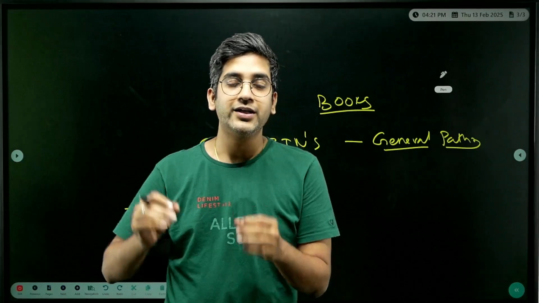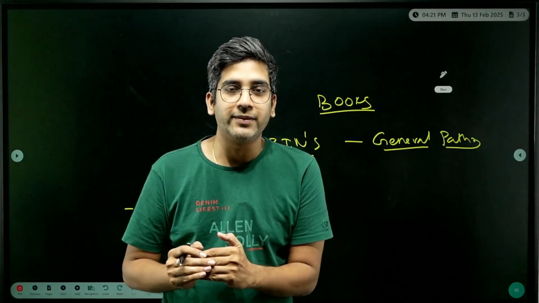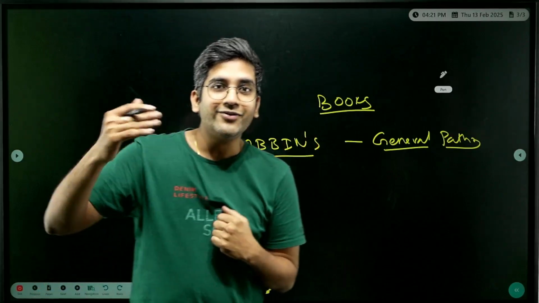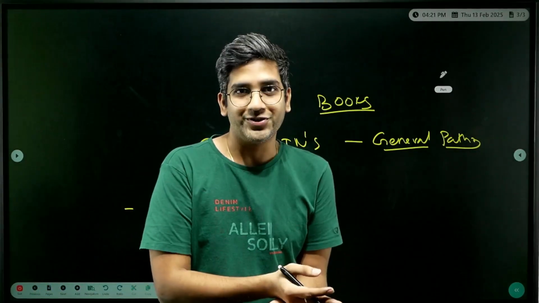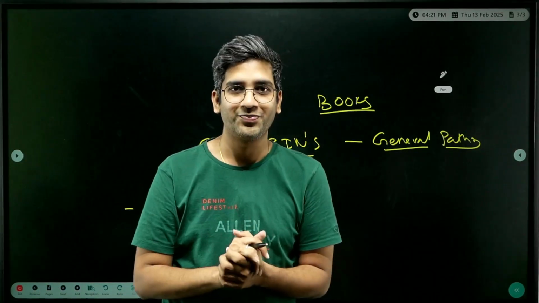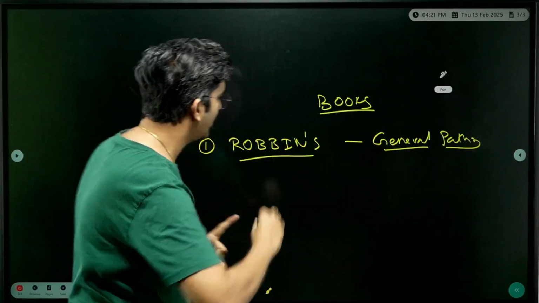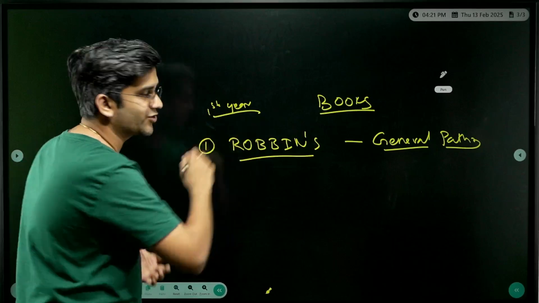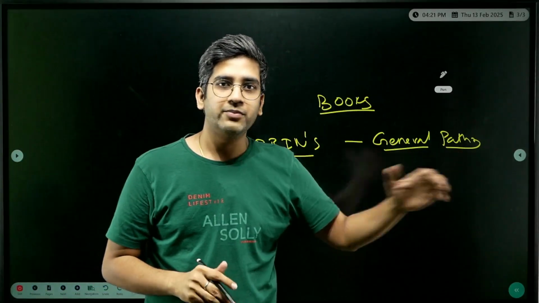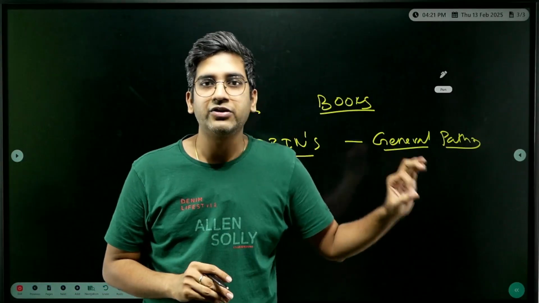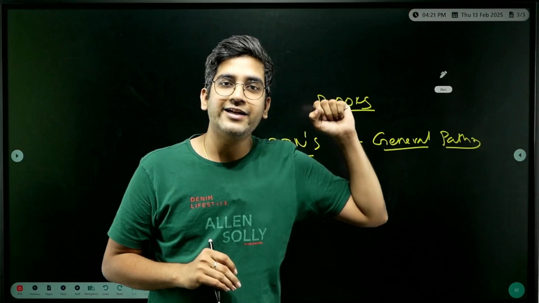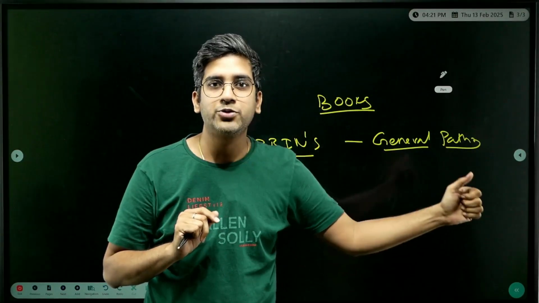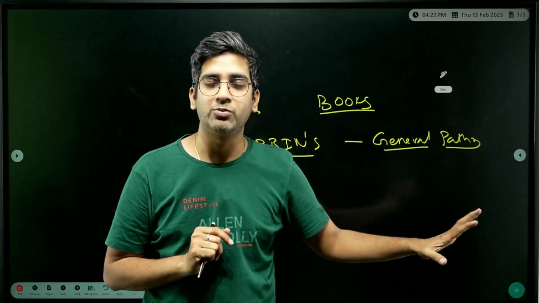If you have a look at it, everything is as per the requirement, because once you have a strong hold of Robbins, you will understand that whatever I need to diagnose is also there in Robbins. It's a very concise and a super book. This has to be completed in the first year. Whatever happens in the first year, I'm going to complete this. You start reading from today or after 3 months, I don't care, but I have to complete this in the first year. Then you are already ready for the first paper of your final year exam, that's general pathology. It has to be done by default. There's no excuse about it at all, right?